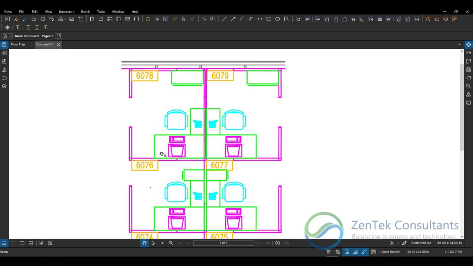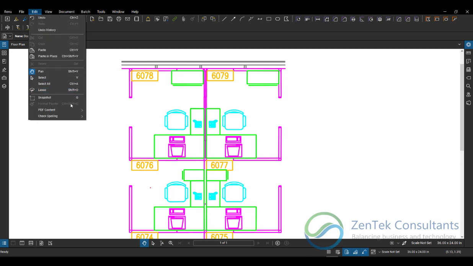If I don't want the phones, the computers, whatever I want to get rid of, I can just delete it from the underlying PDF. But what if I need to move things? So I need the room numbers, but the problem I'm going to have, for example here, the 6076, I'm going to put a light switch on this wall. Or a power outlet, and that 6076 number is going to be right in my way. But I do need to identify this as room 6076.